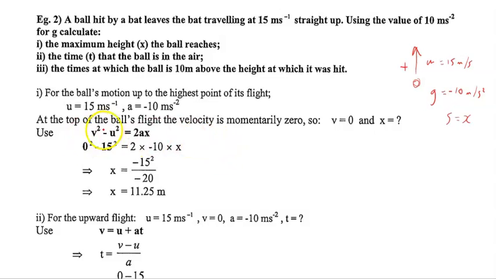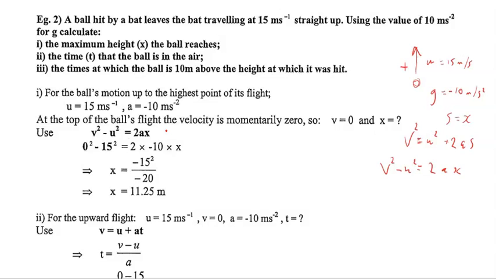Well, the equation we can use is v squared minus u squared equals 2ax. On the previous page I think I might have written something as v squared equals u squared plus 2as, but that can equally be v squared minus u squared equals 2ax for us. So put in the information. V is 0, so 0 squared minus 15 squared is equal to 2 times minus 10, remember it's heading down towards Earth, times x, whatever x is.